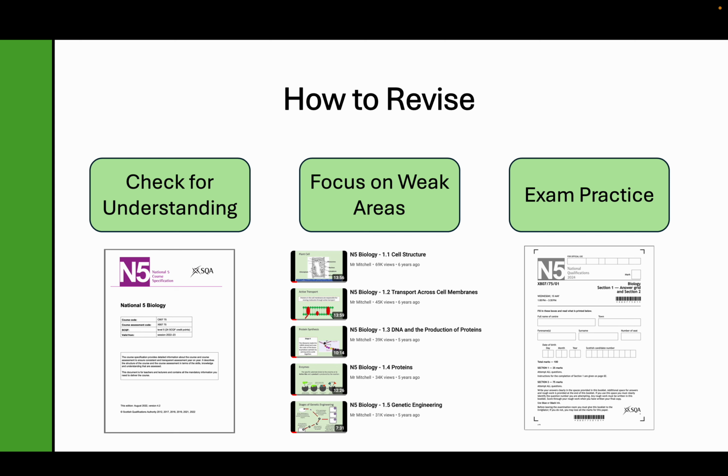And the second part, we're not going to go into in really any detail in this video, but I will do at a later point, is you then need to focus on revising your weakest areas. Now, what that means is that it doesn't mean just don't revise the rest of the course, but what people can be quite bad for is, say you're very confident with the structure of cells, and you're very good at that, and you've done a bunch of questions on it, you always get them right, you feel good with it. Don't keep revising that part. Don't just leave it, like come back to it. But you really should also be focusing on the areas that you're not doing well on.